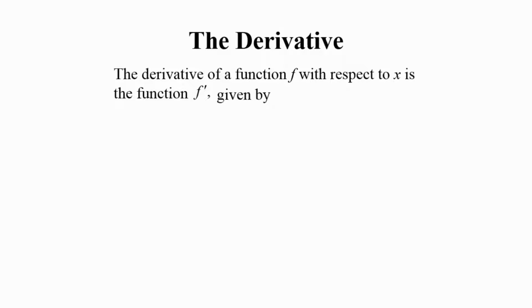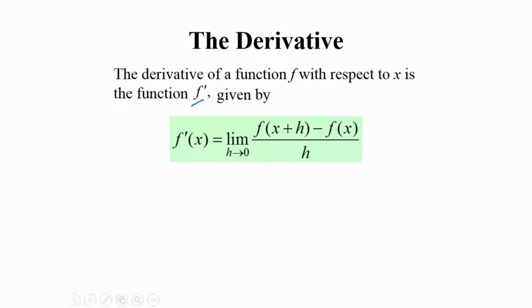Now, we're going to 9.3. Derivative of a function with respect to x is shown by f prime. So when you see a prime, that means derivative. How do you calculate the derivative? Look here. F prime of x is equal to the limit of f of x plus h minus f of x divided by h, as h is driven to 0. Well, you remember, this was the slope of a tangent line. So the derivative of a function is the same as the slope of a tangent line.